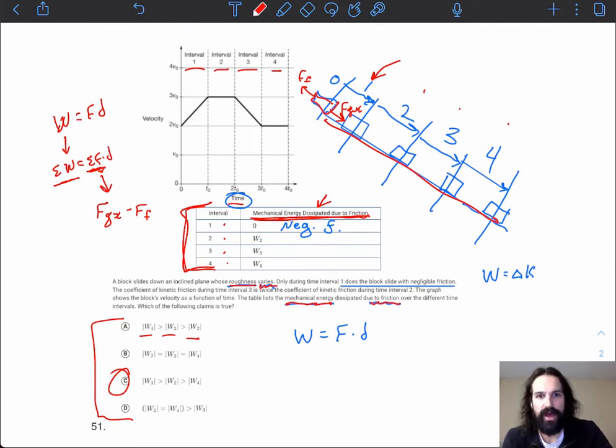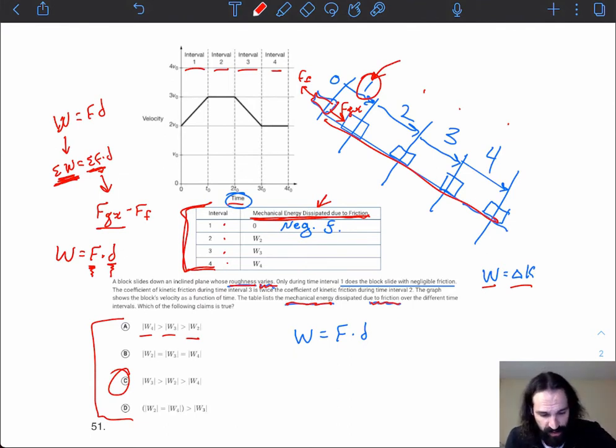So we need to figure out, okay, how much friction is there? And the easy thought would be, well, work is the change in kinetic energy, so whichever one gets rid of the most kinetic energy would be the most work done by friction. But you have to consider that there's 2 forces contributing to the work in this situation. We have the FGX component down the slope, and we have friction backwards. In phase 1, we only have friction. So now that we have that kind of general understanding, we need to figure out, okay, if we're trying to calculate work equals FD, we need to figure out which one has the biggest F times D product.